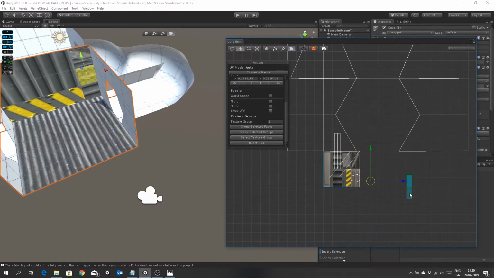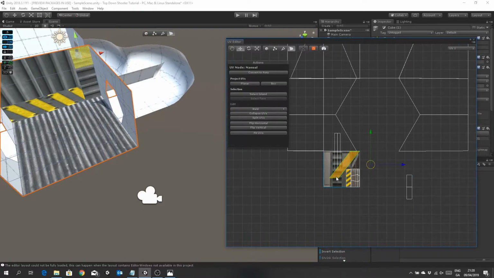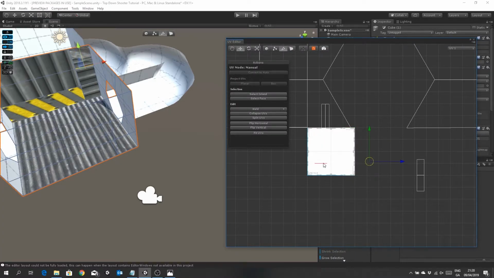Okay, so this one and this one. Alright, so we got a problem with this one. I want to take the edge of this one, go through and drag that out. Oh, does not like that. Okay, that's fine there. That's kind of cool actually.